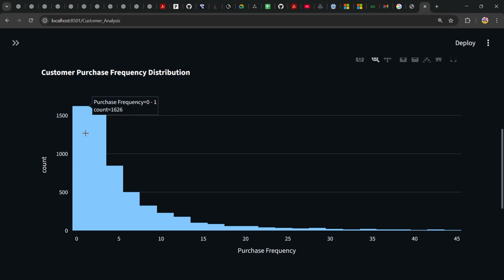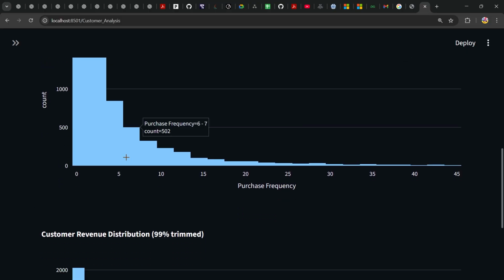What is the loyalty of the customer? Basically, frequency. Is the customer purchasing one time, two times, three times? What is the frequency? As we can see, for 0 to 1 times there are 1626 customers. After that, 1608 for 2 to 3 times. So this is quite common. People actually come to your store 2 or 3 times, but after that, those who stay are the loyal ones. The loyal ones, 4 to 5 times, are 846, and after that it is slowly decreasing. So we can say that new customers do not retain a lot, but some of them do.